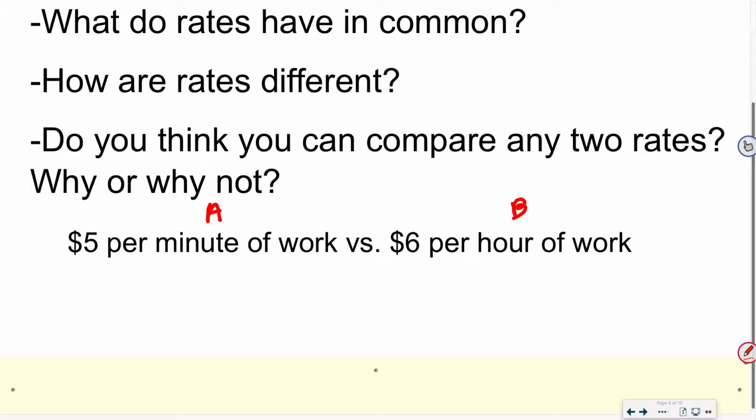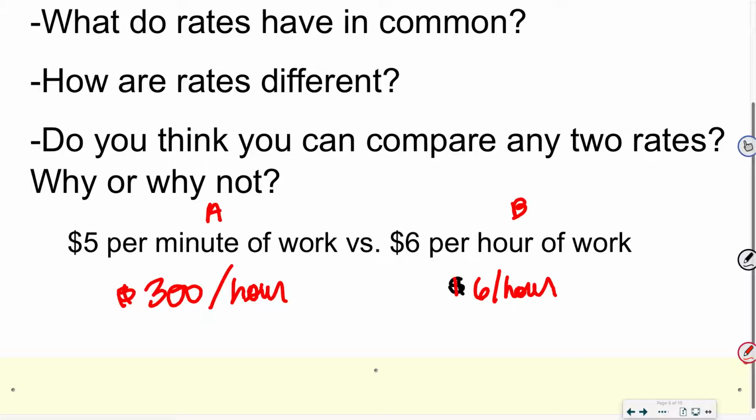Jordan. So multiply the 5 by 60 to get 60 minutes, which is an hour. I can figure out $5 per minute is how much per hour, which is how much? 300. Wow. Can I get this job? If you saw it like that, would it have taken you long to figure out where you would prefer to work? No. But the units matter. The units do matter as we're looking through examples like this.